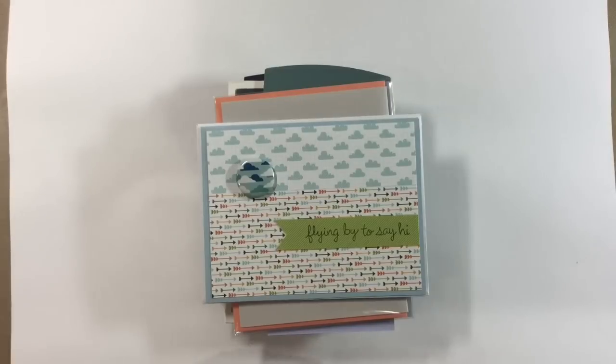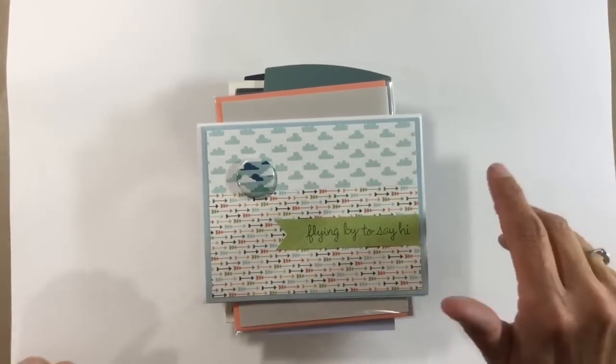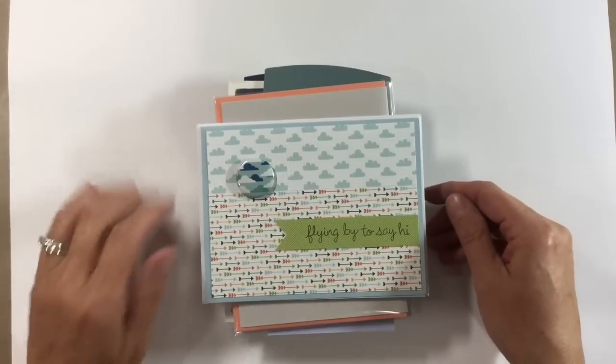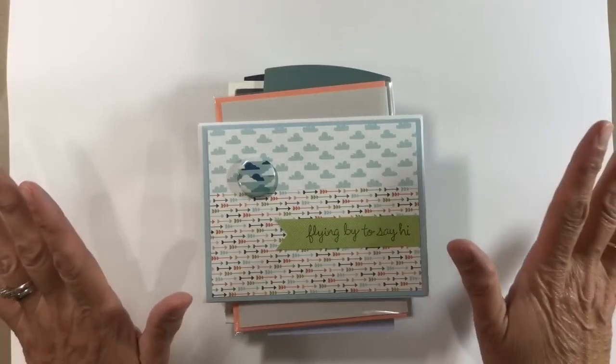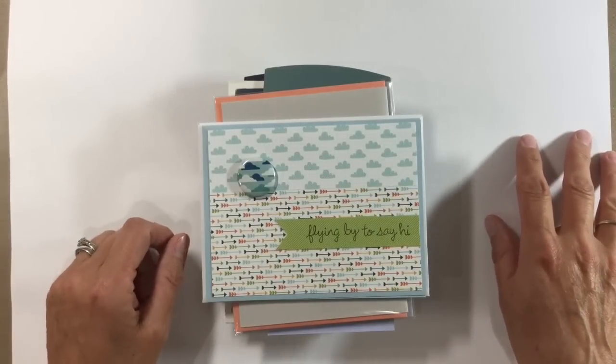And so Kathy asked if she could send me a small package of Happy Mail, and it wasn't small at all. She sent me a huge box, so I just want to show you what she sent me. Thank you ever so much, Kathy. You've sent a marvellous selection of things, a lovely selection, and I really do appreciate it.